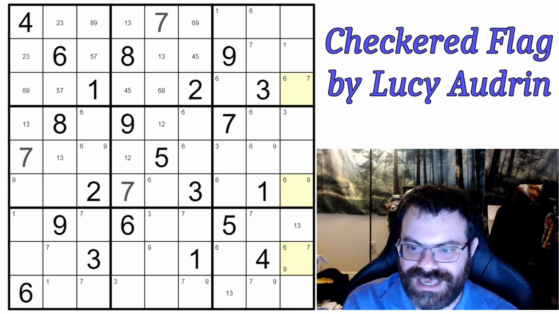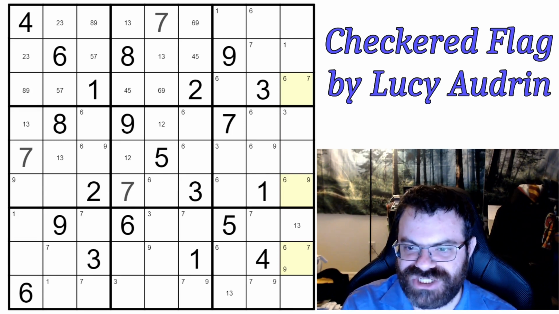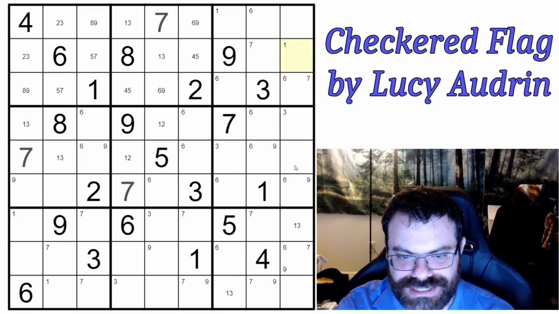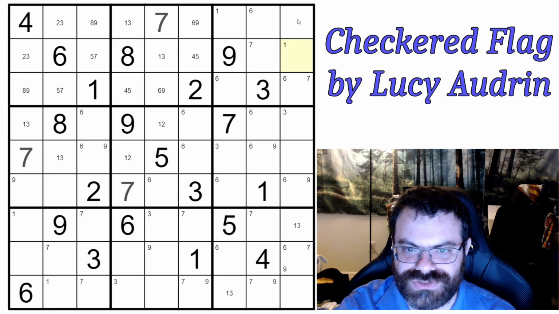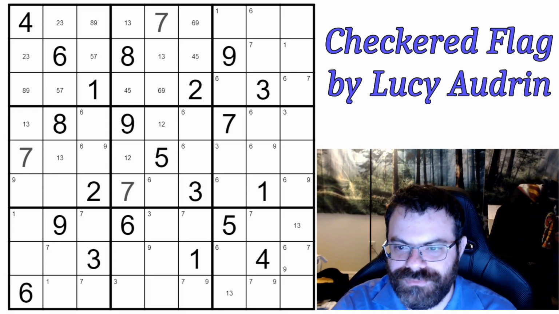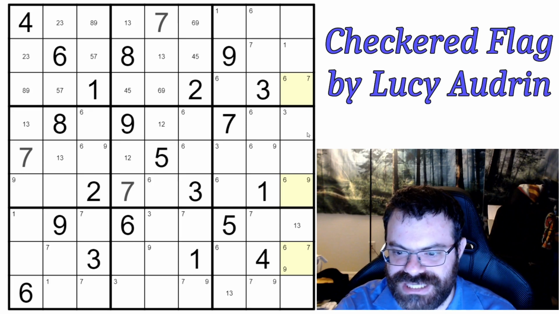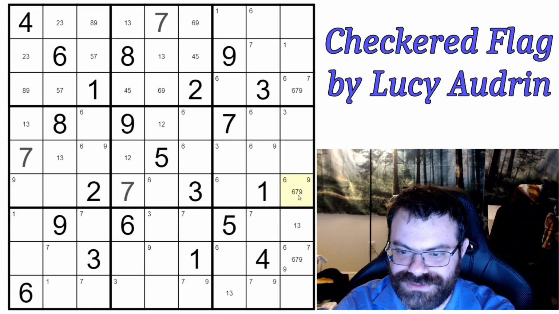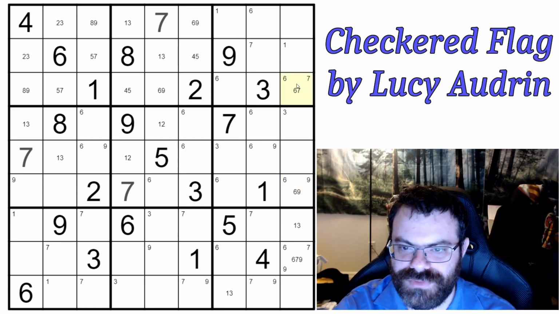And that's true. And it's hard to retroactively go back and look and see, okay, why can't 7 go here? Why can't 6 go here? And it all comes down to all of those different swordfishes and X-wings that we found. But if we trust our corner marks, this is a 6, 7, 9 triple. And this can't be 7, and this can't be 9. And I'll keep the corner marks in just so we don't get confused with our other corner marks. But this is a 6, 7, 9 hidden triple.